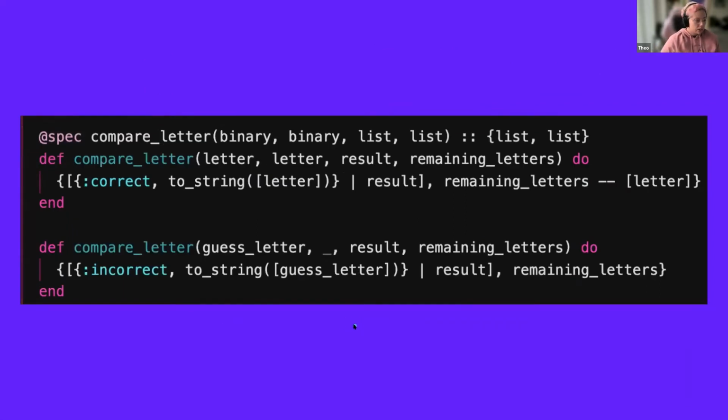We had one of these for both checking correct letters and checking partially correct letters. All of our letters were defaulted to incorrect initially, so we only had to change them when they were correct or partially correct. So we've got our compare letter function here, which takes in each of those letters, one from the player's guess and one from the secret word. It takes in the result. We have 3 possible results. We've got incorrect, which is your default. We have partial, which means the letter is in the word, but the player hasn't guessed it in its correct slot. And we've got correct, which means they've guessed it correctly. It's in its correct slot, and the player knows that must be where the letter lives in that word.